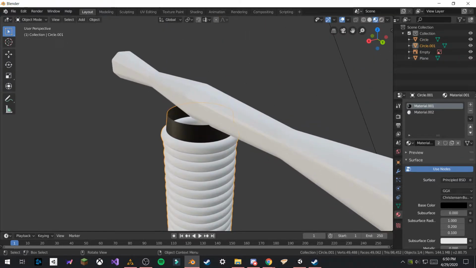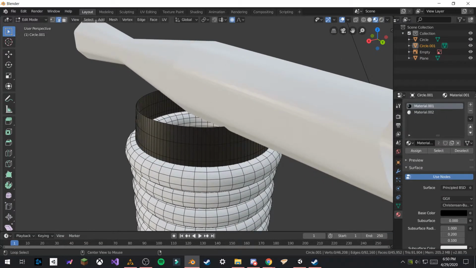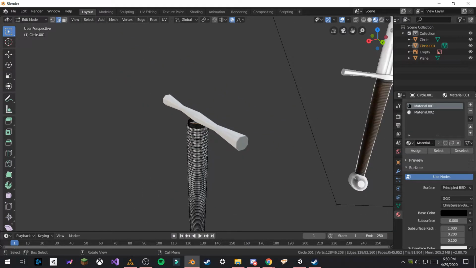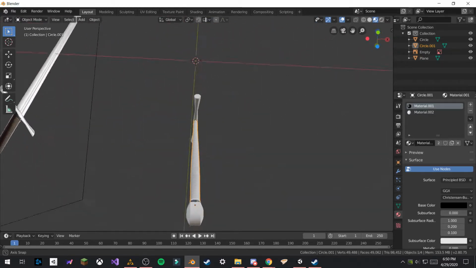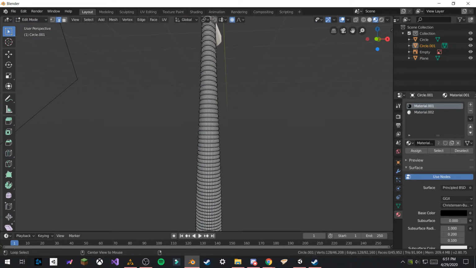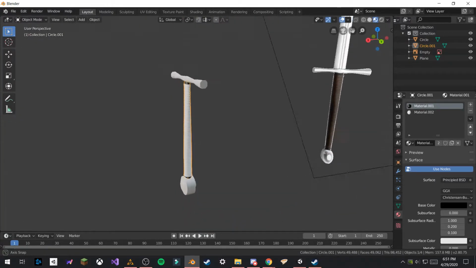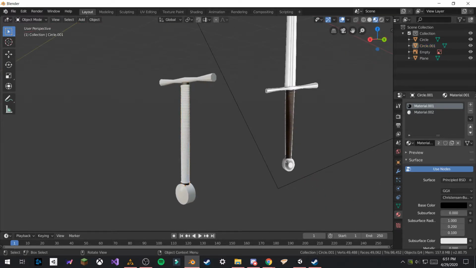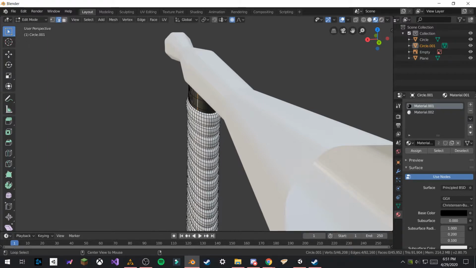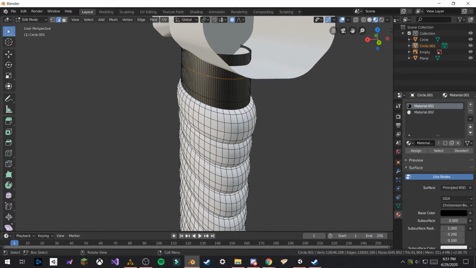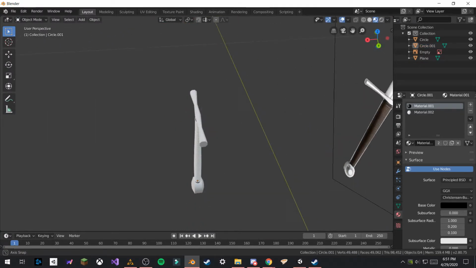Now, what we're going to do is click Tab to go into edit mode, click back up here to this thing again, select this edge by Alt left click, and then S and then X. You can see it kind of tapers that off. Alright, and now you can see it doesn't really do it enough here, so I'm going to do it there a little bit to get that nice kind of taper into it. And maybe we can extend this a bit to make it look a little bit better. Like so. That looks okay.